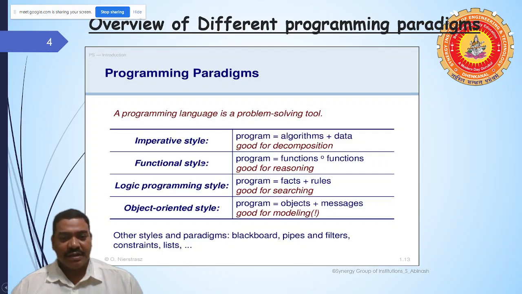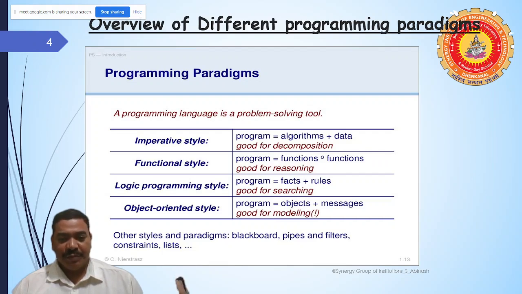Functional style means the main objective of the program will be divided into a number of modules, and modules mean functions. Whenever we call a function, it will do some task and return to the main function. That is the functional style of programming.